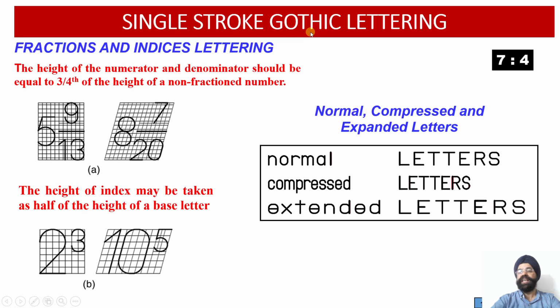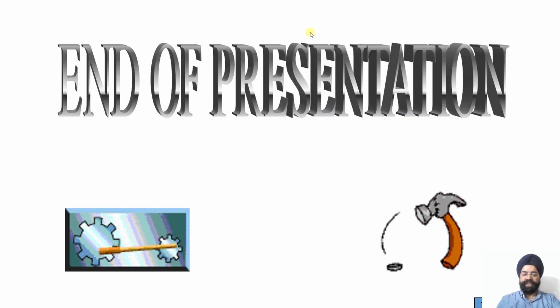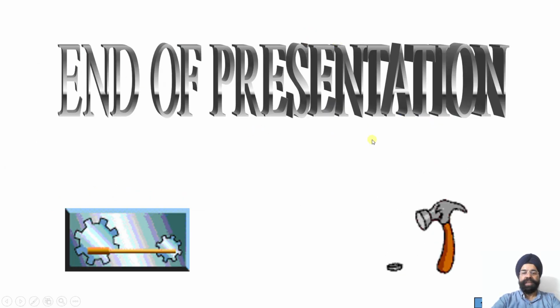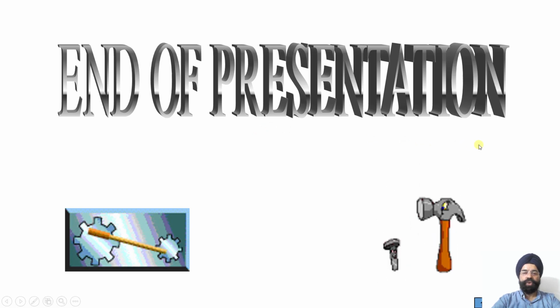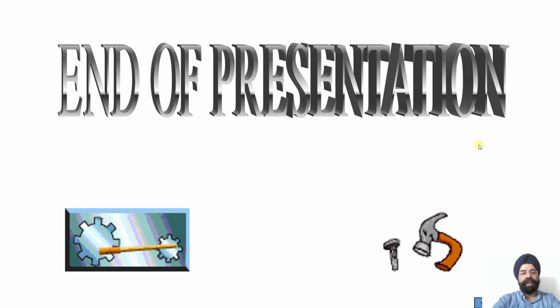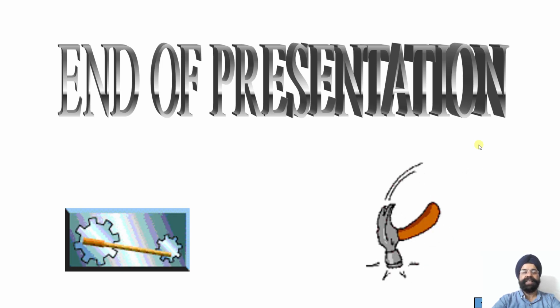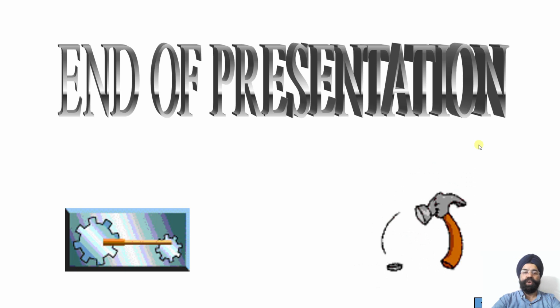This is the essence of Gothic lettering. The idea over here is not being over enthusiastic and artistic. So nothing cursive, nothing artistic should be used in engineering drawing whenever we have to put text on the drawing. So this is all about the instructions regarding how we write Gothic lettering, whether it is the vertical Gothic lettering or the inclined Gothic lettering, that is the uppercase as well as the lowercase.